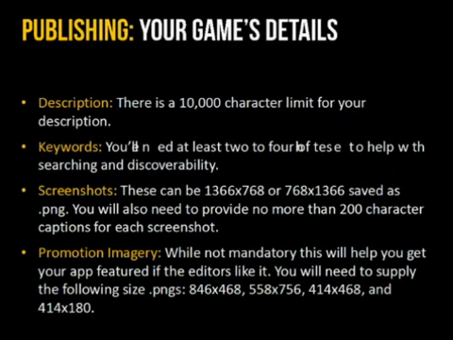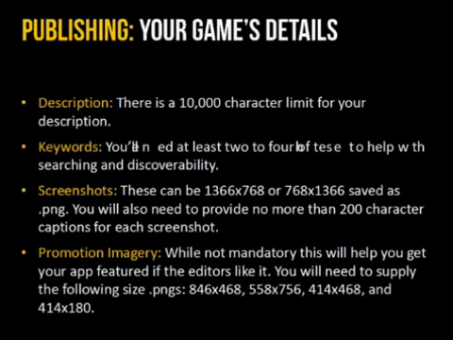So once you have that uploaded, the last thing you need to do is fill out all the details for your game. So there's a description, of course, with a 10,000 character limit. And the reason I put this stuff up is so that you can mentally prepare yourself for what you need to actually supply. So get this stuff ready ahead of time. You'll need at least a few keywords to help find it in search. You'll need screenshots. The native resolution of Windows 8 apps is 1366 by 768, depending on if it's in landscape or portrait. So you'll need a few of these, and you'll actually have to provide captions for each one of the screenshots. So keep that in mind.